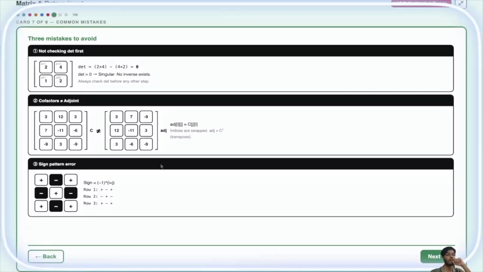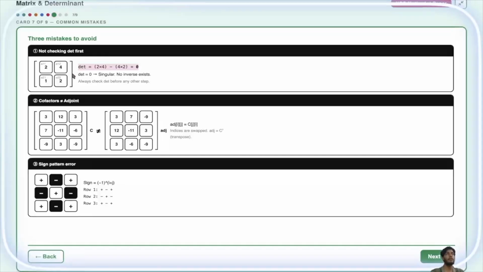Suppose you got a matrix and you are supposed to find its inverse matrix, but I already told you that a matrix must not be a singular matrix. If the matrix is a singular matrix, then you cannot find its inverse matrix. So you have to know what is called a singular matrix. The matrix whose determinant is 0, we say this is a singular matrix. So we're going to first calculate its determinant, and if this determinant comes 0, we're going to say no, the inverse matrix of that matrix is impossible.